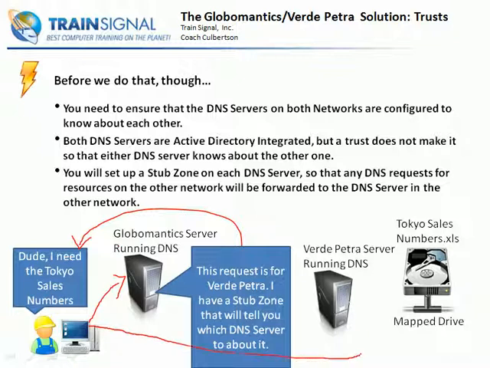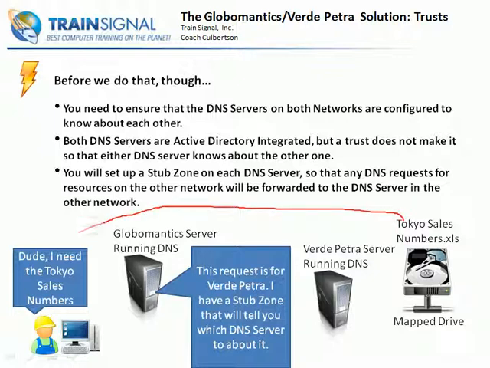This computer then goes ahead and sends a request over to the Verde Petra server running DNS and gets information about how to find the stuff over here. Now, since the DNS server and the file server and the domain controller are all on the same box, the DNS server says, yes, I have this, and then the two machines go ahead and continue to negotiate a connection between Bubba's computer and the server over here. And eventually, Bubba is going to get access if he's given permissions, right? Don't forget that you always have to set up permissions when you're looking at shared folders, especially when you're going across different domains. But eventually, Bubba is going to get information and is going to get access to this Tokyo sales number Excel sheet, and he's going to be happy.